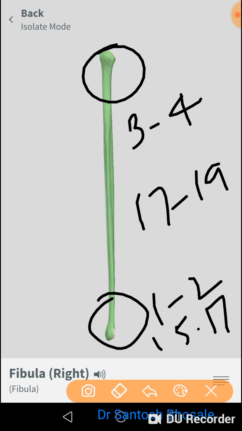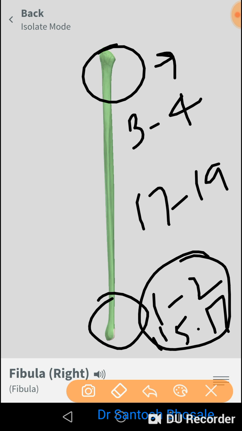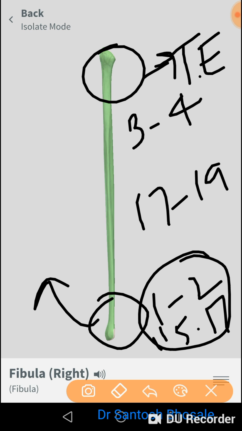That means the fibula violates the law of ossification. It appears early and fuses early. According to the law of ossification, the center which appears first fuses last. But here the fibula violates the law of ossification, because the upper end of this fibula is a traction epiphysis formed by the pull of the tendon of biceps femoris, whereas the lower end of the fibula is a pressure epiphysis.